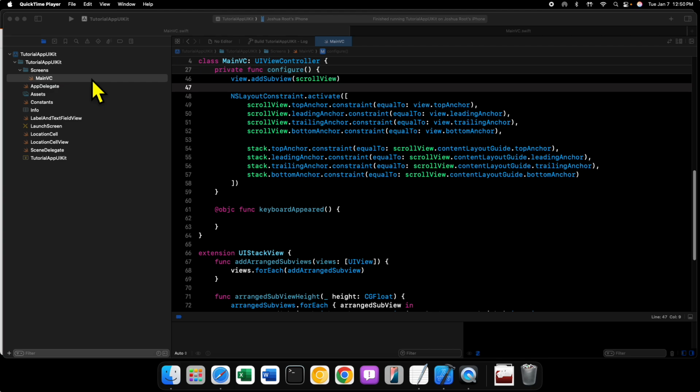All right. So, that is sort of the beginning of what we're going to do here, but that only solves half the problem. The other half of the problem is the text field that we're editing still isn't in view because our scroll view wouldn't be scrolled down to that text field. So how do we solve that?